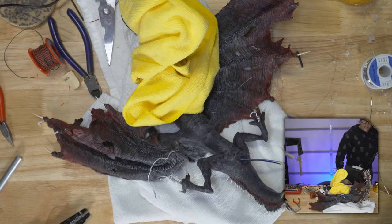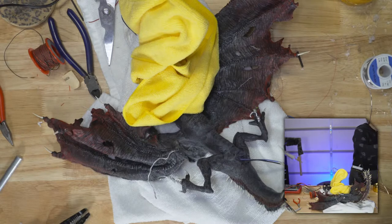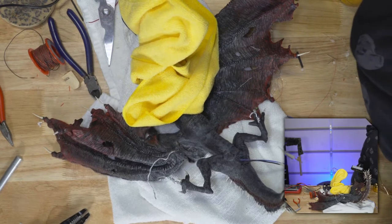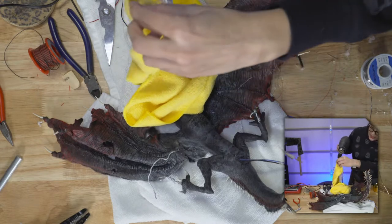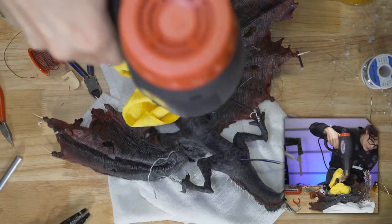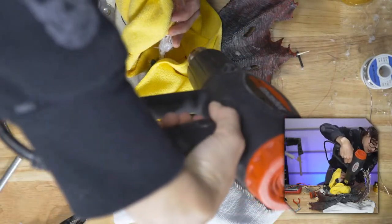All right, I'm going to plug in the heat gun and hopefully I won't kick the power off. You know what? I'm going to turn off the soldering iron just in case. But the computer is on a different circuit and the cameras would go on battery mode anyways. So I tried to plan ahead for these types of things and I think I'm going to use my hand as a shield. And this is going to be just brief.